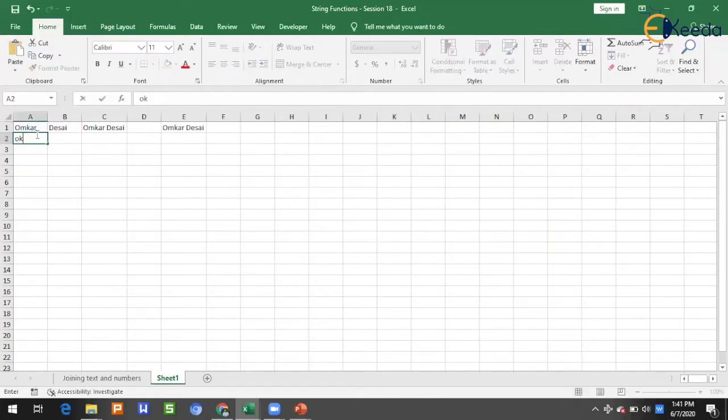We'll try out some more options. Just copy this formula, paste it here, and it will automatically take up. So this is how you concatenate strings, or add multiple strings. We can try one more thing here.